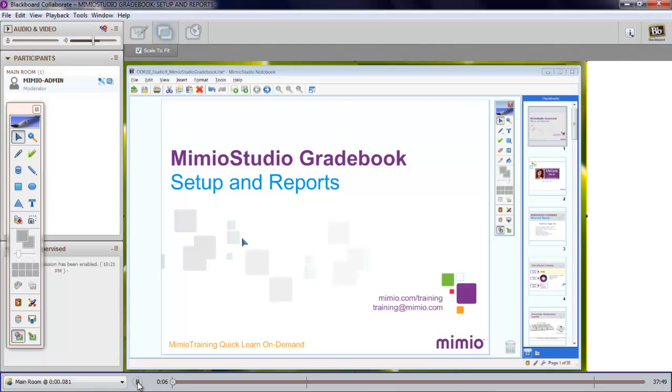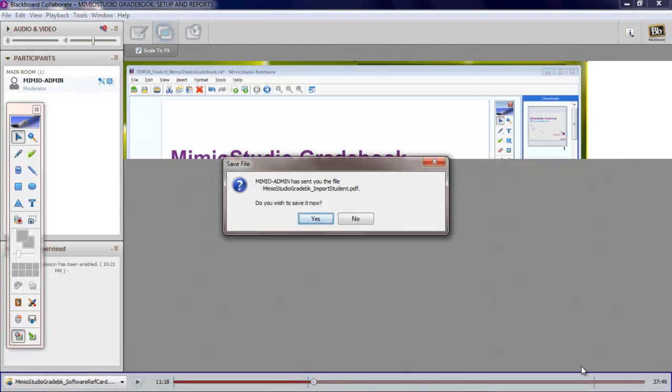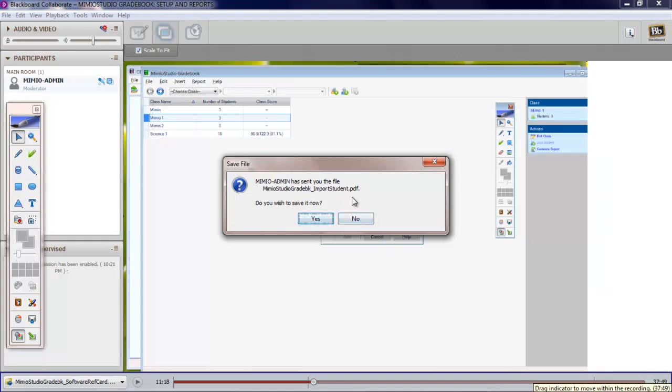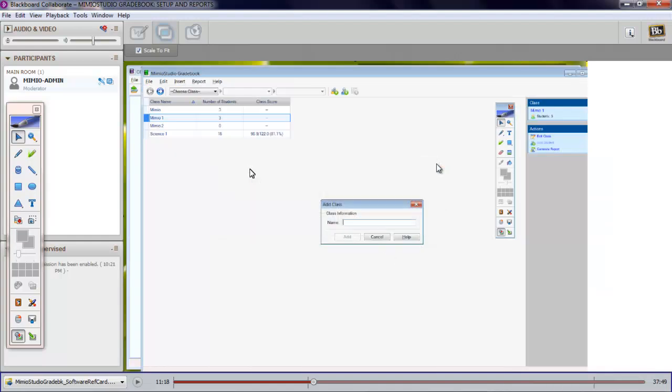Mimio Quick Learn on-demand training session for Mimio Studio Gradebook. It was almost like a webcast of some sort that Mimio was doing, and they just saved it so that anybody can watch it. They just get more and more specific, and it's like a 37-minute video that comes with PDFs and such. But it's definitely a very helpful tool that they've created.